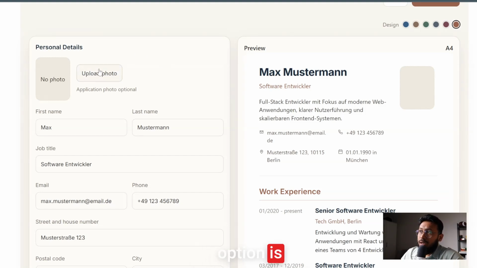So the first option is you can upload a photo. This is optional. Adding a photo is optional, but from my personal experience, I think it is an essential thing which needs to be added. Now, you might think that as an expat, your picture might have a negative effect or whatever, but at the end of the day, there are two things, right? The first thing is if there's going to be racial profiling or a negative effect just because of your photo, I think you don't want to be in a job position where you are being negatively profiled based on your ethnicity.